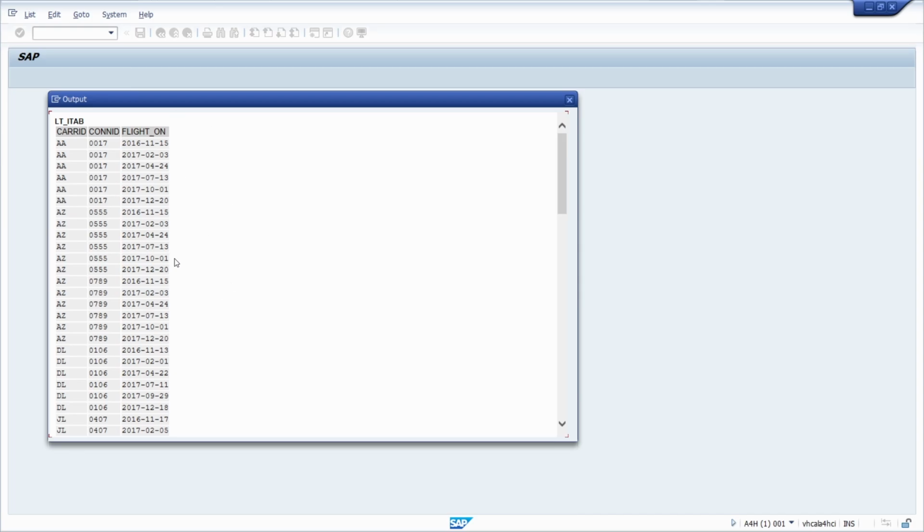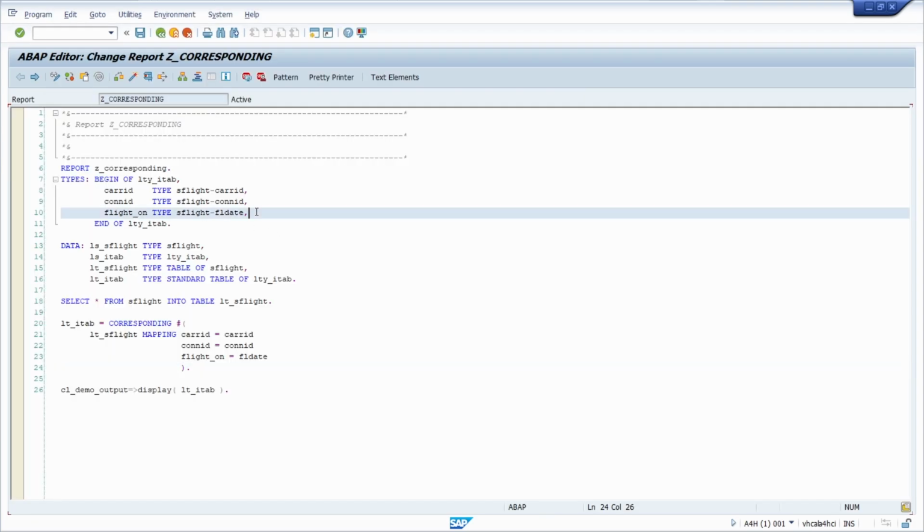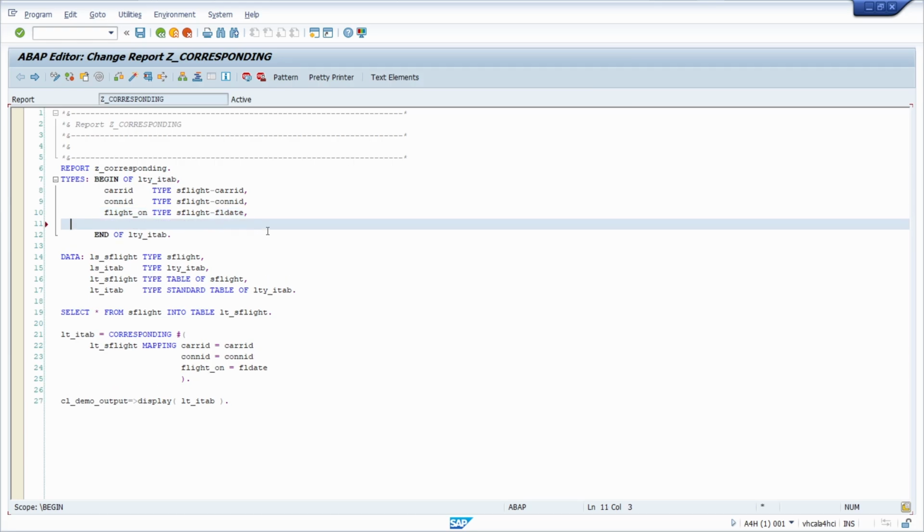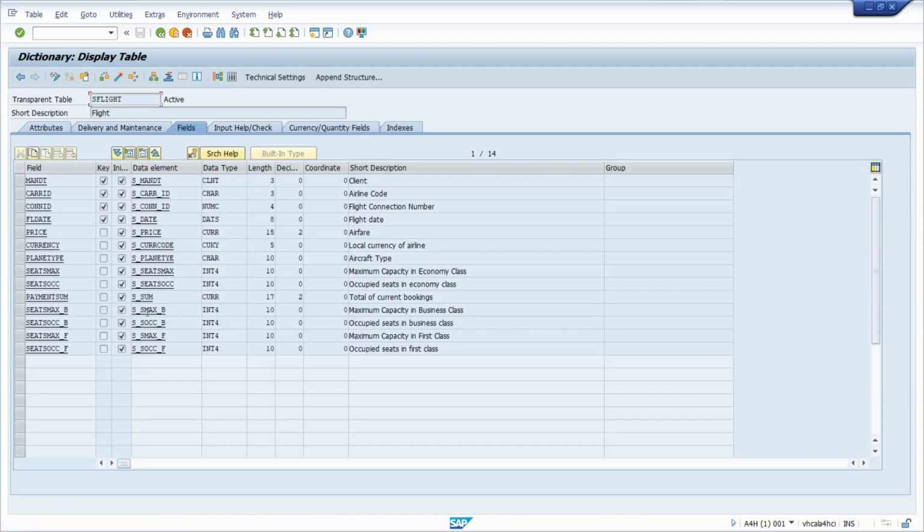So this works perfectly fine. If we, for example, have within here some field having the same name, so for example, let's go to SFLIGHT like the payment sum.